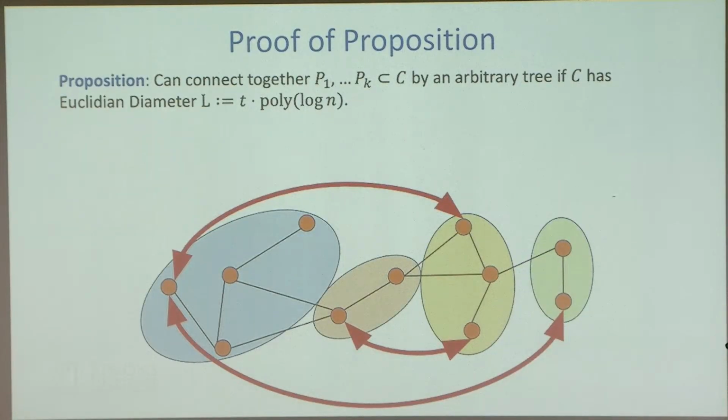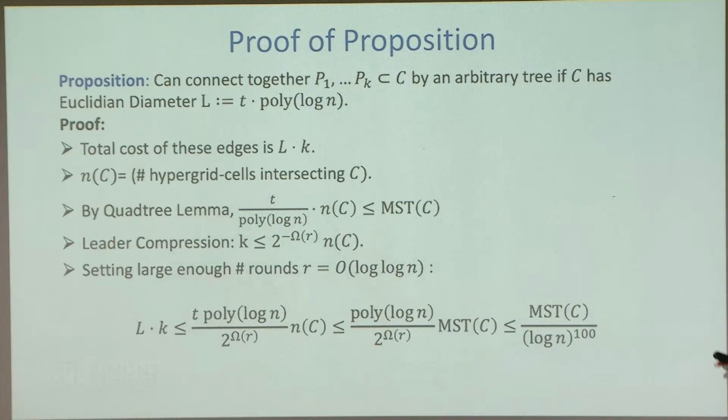So here's the idea. It's basically the formal proof of my intuition. Basically, you can show what's the number of supernodes you have, and then after this number of runs, you reduce the number of connected components, and then you can show that the new edges, the final arbitrary edges you added, cost at most the MST over a very large polylog n. It's based on how many previous leader compression runs you want to have.